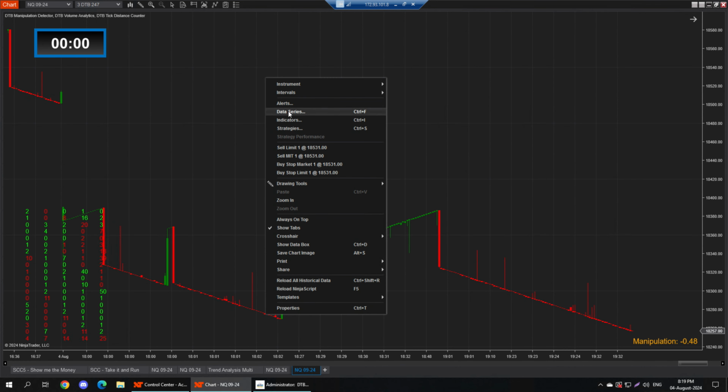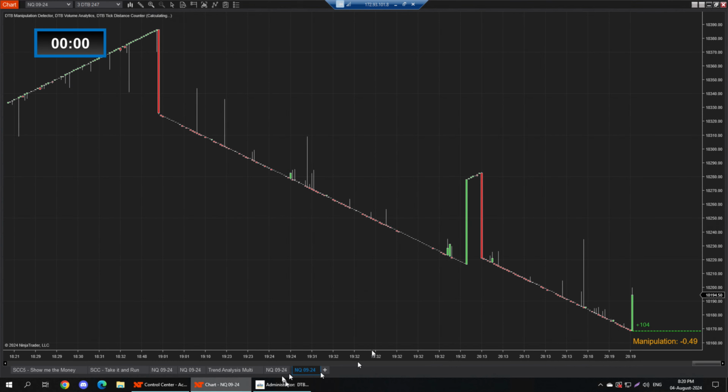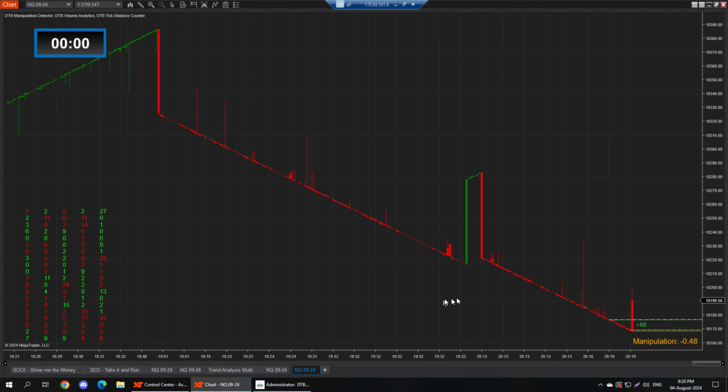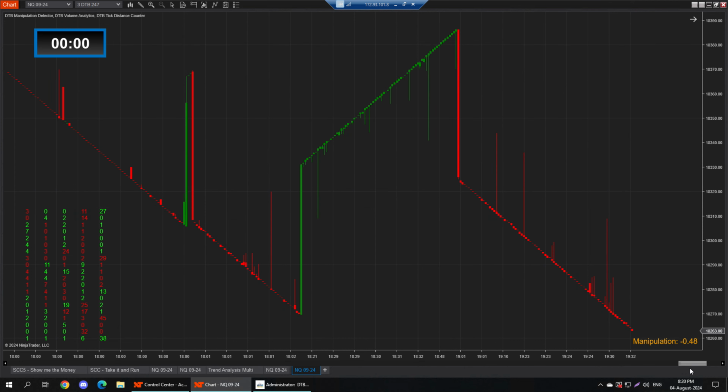Now on this specific one, you can remove the break at end of day, okay. And by the way, if you guys ran the script and restarted NinjaTrader, you should see this in your assembly as your workspace. So this is what the workspace looks like.